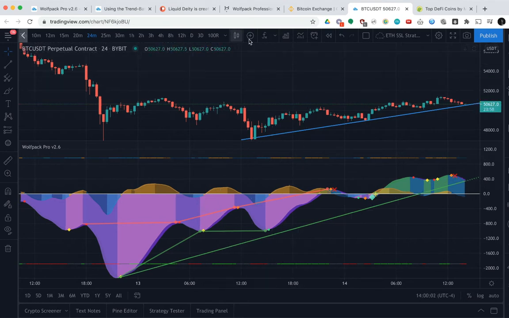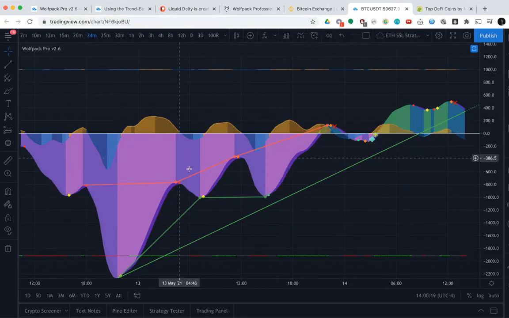If you don't have bar replay mode, if you don't have a paid TradingView account, don't worry. The other thing that I would recommend, and I'll probably do that in this video, is just to eliminate price. Don't worry about price, just block it out. You can do that by clicking maximize window pane here. So now we can't see price.